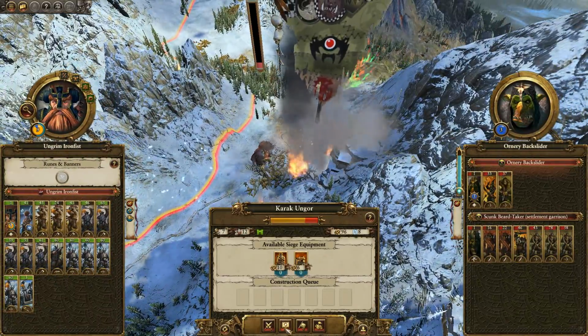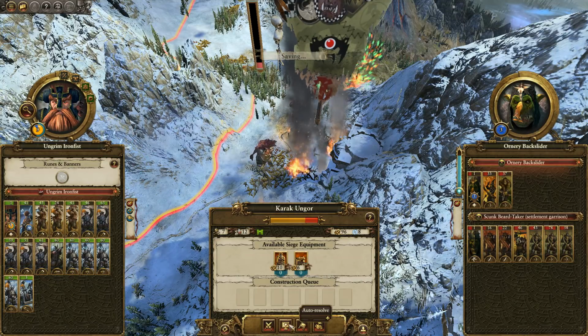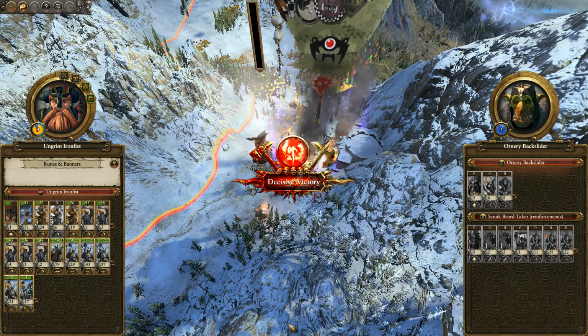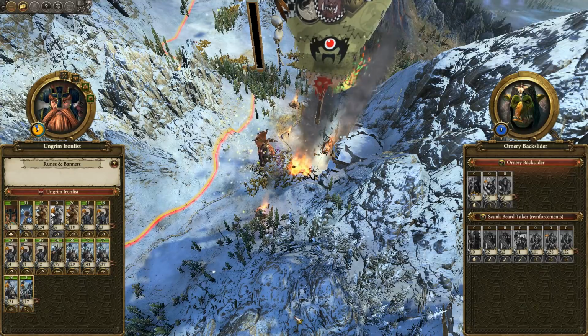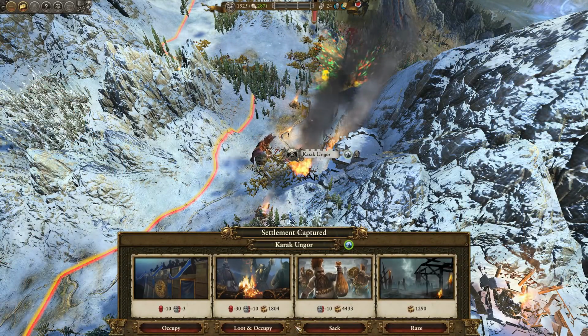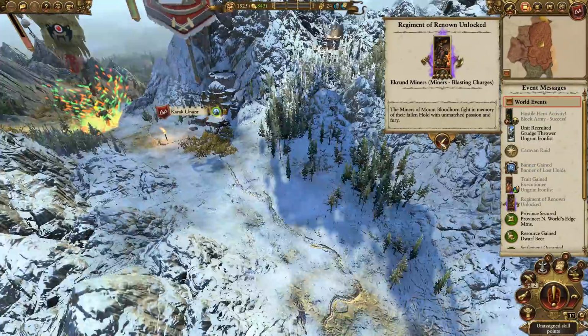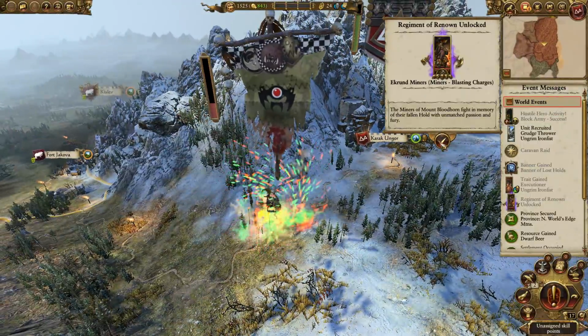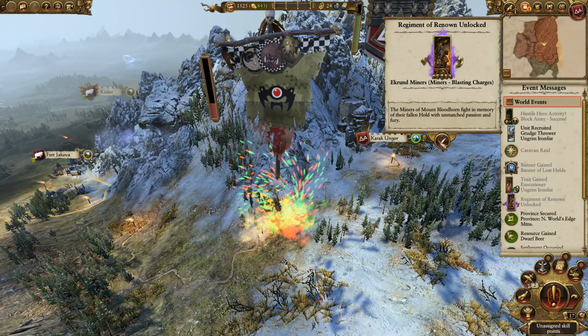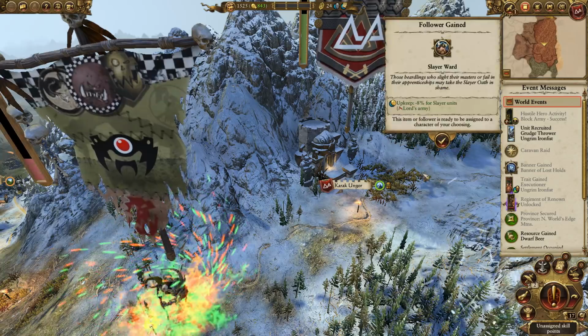I think we can just auto-resolve that. Let's just quick save it first, just to be on the safe side. I am kind of okay with that. And we are going to just occupy Karak Ungor. We've got the Ekrond Miners. The Miners of Mount Bloodhorn fight in memory of their fallen hold with unmatched passion and fury. And we secured the northern World's Edge Mountains.